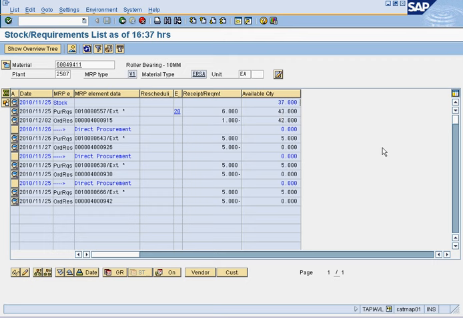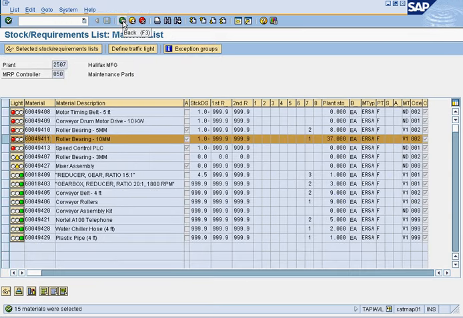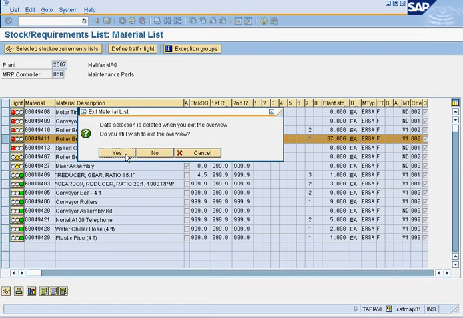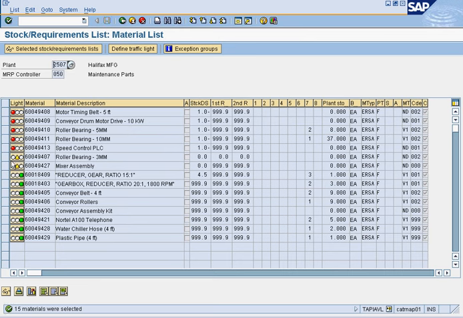So now we have a stock of 37, as we see here. We go back. So now we look at our stock. We see our situation here, and we can go forth from here. So what we're gonna do is a review.